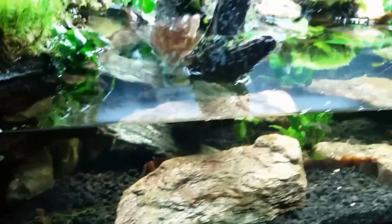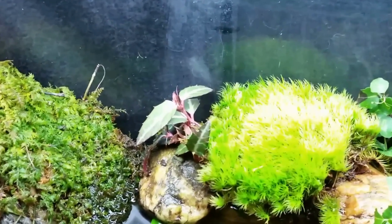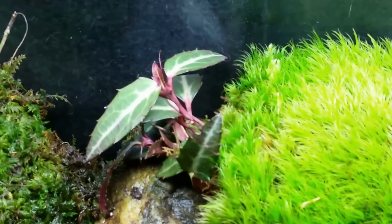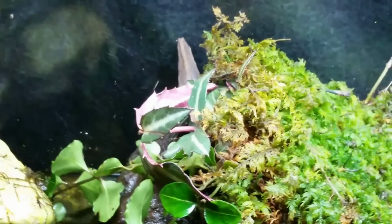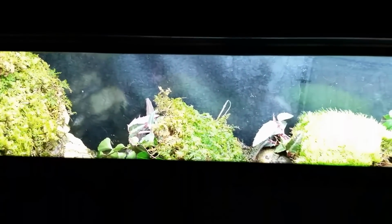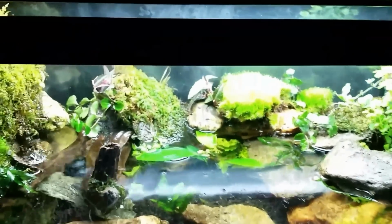So what I did today while I was out hiking, I found some more interesting plants growing in the woods, and I picked a few and brought them in, and I tucked some underneath that piece of moss there, and I tucked some under the piece of moss here at the top. So that's a really pretty plant. I see it quite frequently when I'm out walking. So I brought some home with me today and we're going to see how that does.